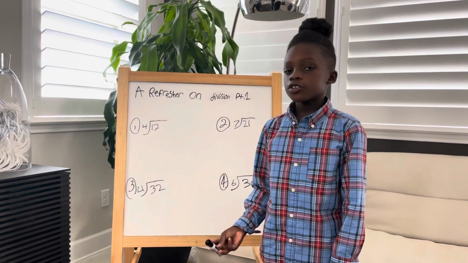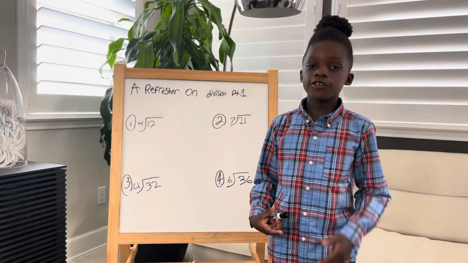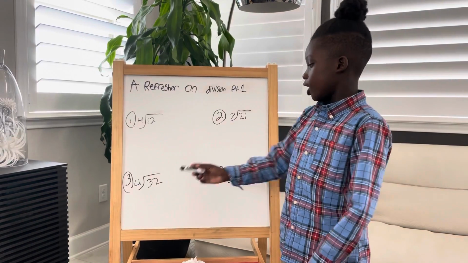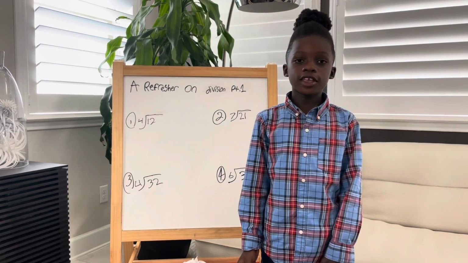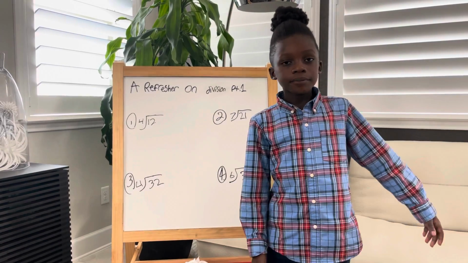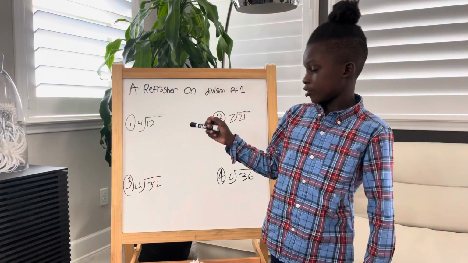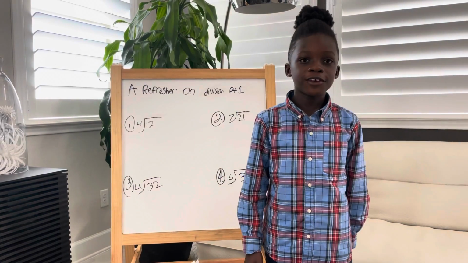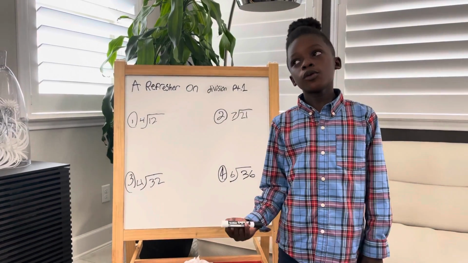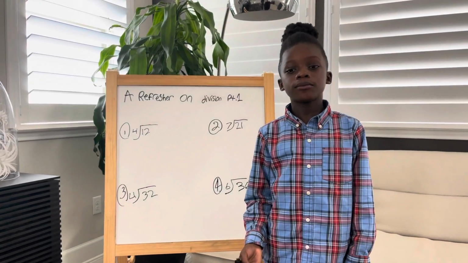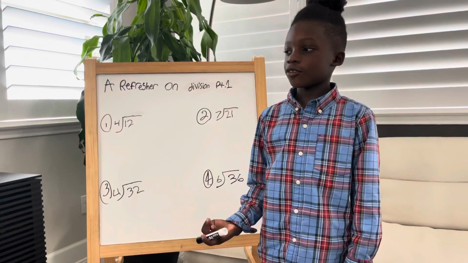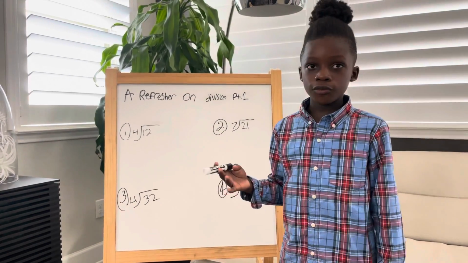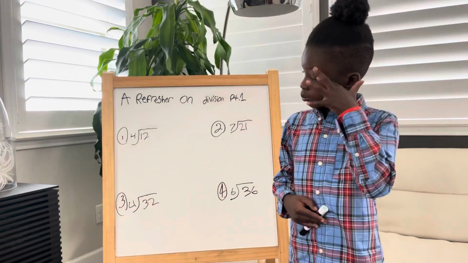Anyways, today we're going to be doing a refresher on division. You want to know why? Because I actually forgot how to do this, and some of you might have also. I'm doing division in school, and I want to learn how to do this again. So I'll make a refresher for everybody who forgot how to do it, or people who know how to do it, just haven't done it in a long time. So let's start off with our first problem out of our 4.